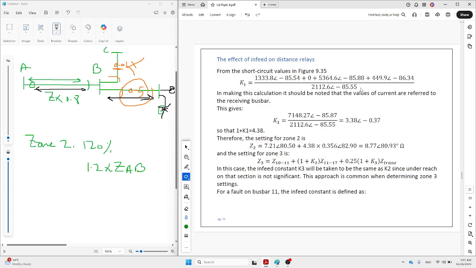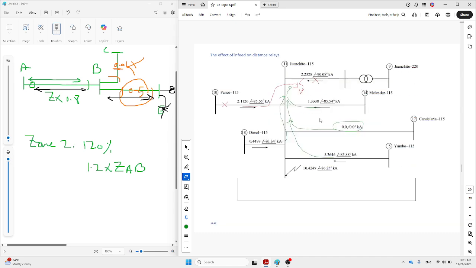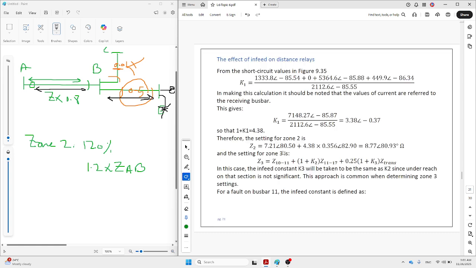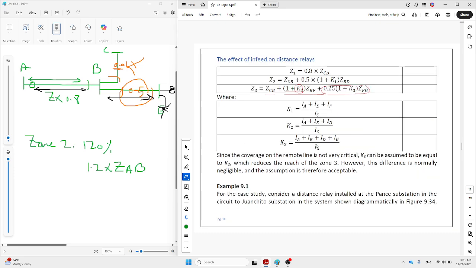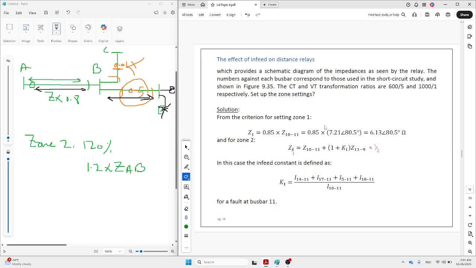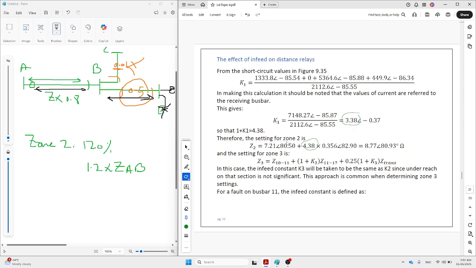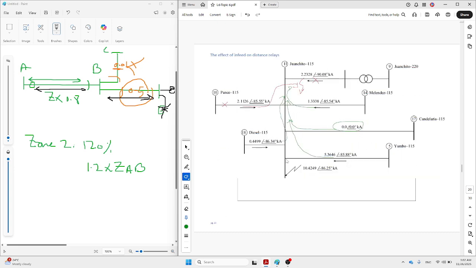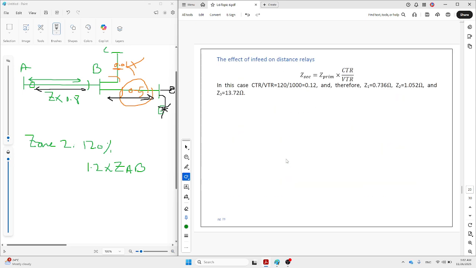Where is 5? Yeah, 5 and 40, 449. 449 is this one kiloamp. They convert it to the normal amp. And finally they calculate this impedance, and do not forget here is 3.34 suddenly become 4 point. Why this one happened? Because of the formula. The formula for this one is 1 plus k1, 1 plus k2, 1 plus k3. So the 1 is added to that one, and calculation is done. Then zone 2, for the zone 2 we should consider the fault at these points. Okay, zone 2 is calculated.